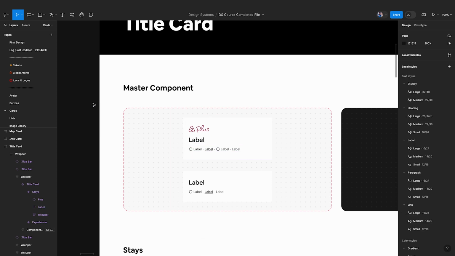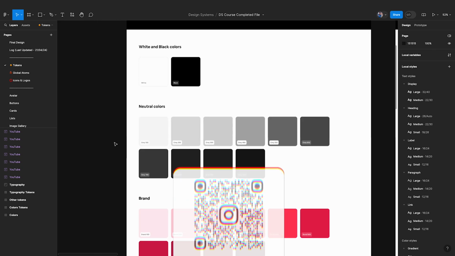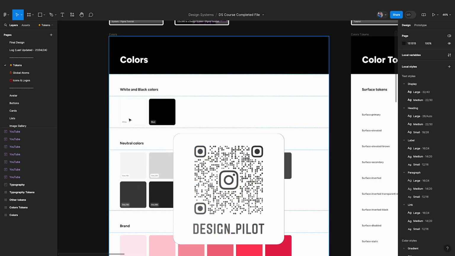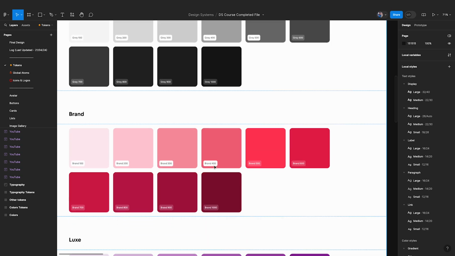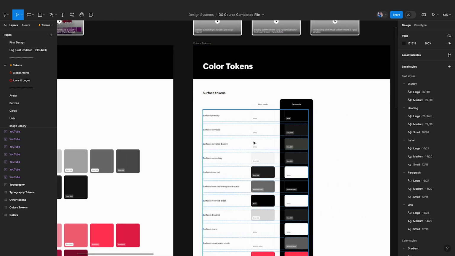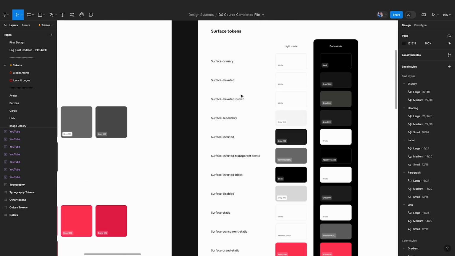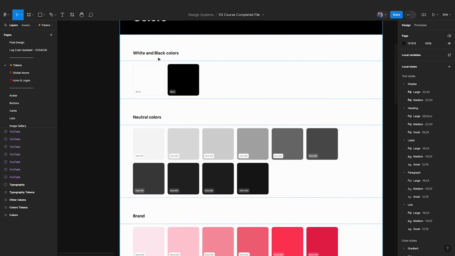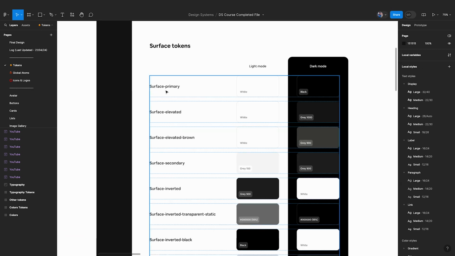And we want to follow a similar approach that we have done for colors, right? So if I come down here to tokens and show you colors, we've got our basic raw colors, right? So we've got our neutral colors and we have given them gray 300, gray 400, brand 400, whatever it is. And then we're applying the color token. So we're taking this one color and then defining a use case for it, right? So let's take an example of white. That white is called surface primary.